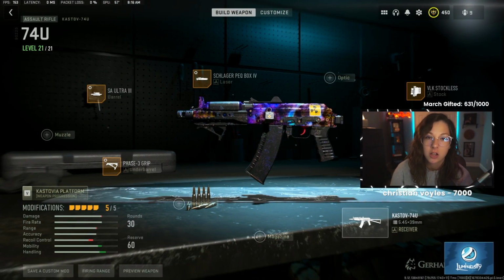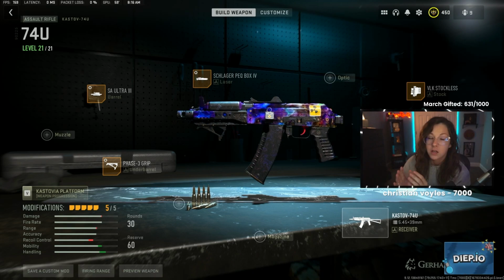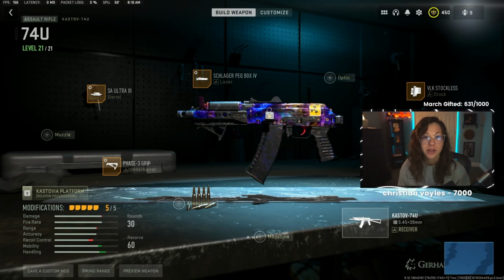Let's get into the build. You already know we're going to be rocking the stockless mod on this AK-74U, as well as no magazine. I know a lot of you guys are probably going to ask: not using a magazine attachment allows you to build this thing for straight mobility and ADS speed.